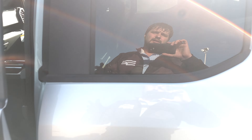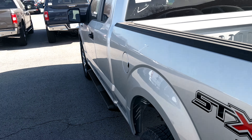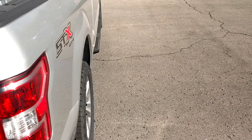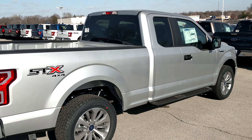This is the EcoBoost engine, so you're going to get better gas mileage on it. The EcoBoost engine is kind of a cross between being eco-friendly and getting great gas mileage. And it also comes with that twin turbo. So when you're ready to actually speed up and get past somebody, it's got plenty of power to do so.